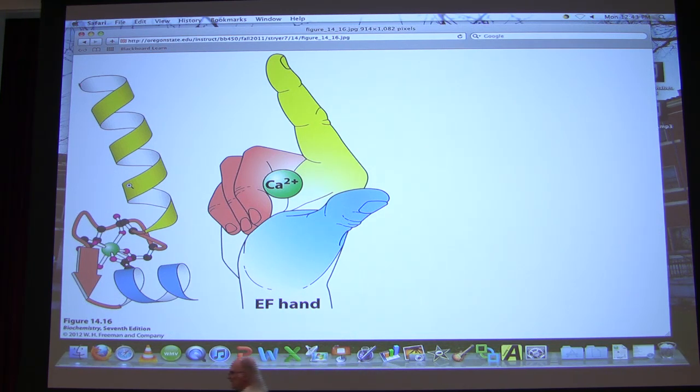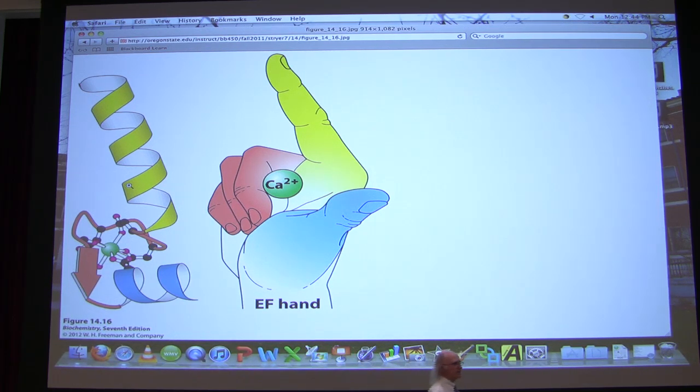One of the ways that cells keep the calcium concentration low, even when calcium is released, is by using calcium-binding proteins to help communicate the signal that, hey, calcium's been released. Now, when we examine the structure of these calcium-binding proteins in the cell, we discover they all have a common shape, known as EF hands. It's depicted here. You can see the finger in yellow, the sort of fist of the hand down here below, and the calcium site right here where these fingers are curled around. This common feature is found in many calcium-binding proteins.